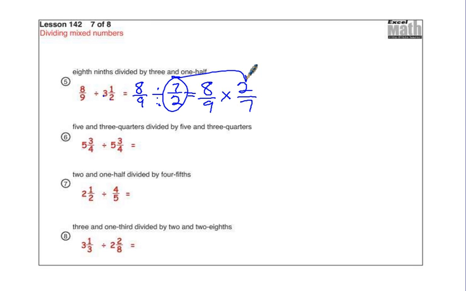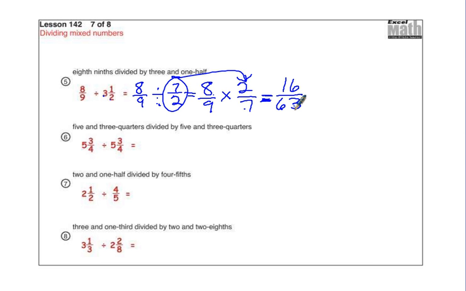We have to wait till we get to our multiplication problem to try to simplify. Notice I flipped this fraction right there. 8/9 times 2/7. Okay, 8 and 7 can't be simplified. 2 and 9 can't be simplified. Don't forget your equal signs in here, by the way. I've got a lot of kids that are writing this stuff without equal signs. Can't do that. You got to put equal signs in there. 7 times 9 is 63, so 16/63 is the correct answer.